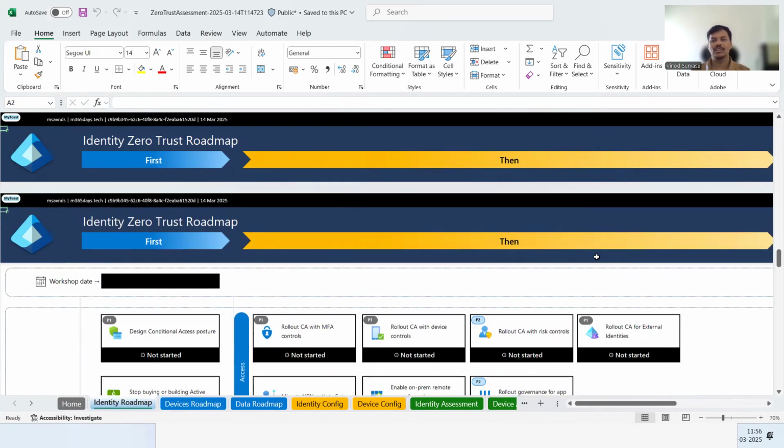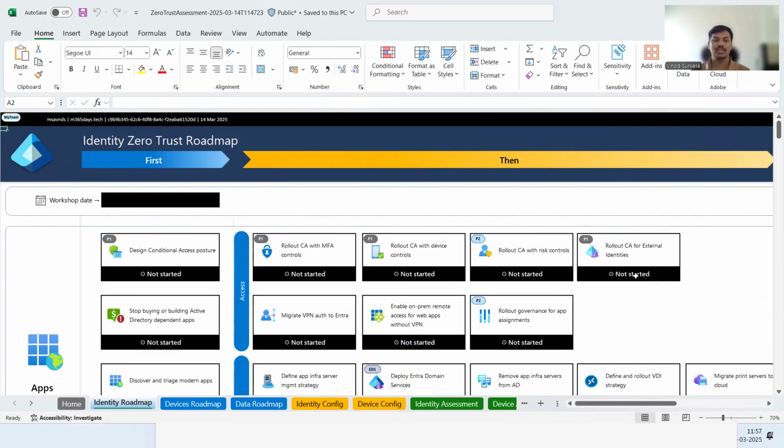So yes, this is how the Zero Trust Assessment tool is going to help us. Definitely you need to understand it, and this is going to be a continuous implementation. It is not that today we have exported this report and just go through it; we should start rolling out conditional access policies for devices to control, then roll out CA for risk controls and roll out CA for external identities.